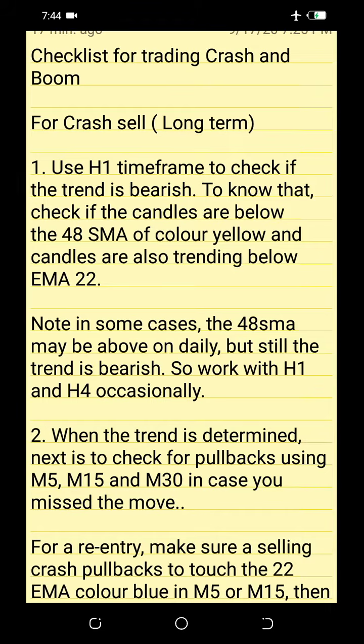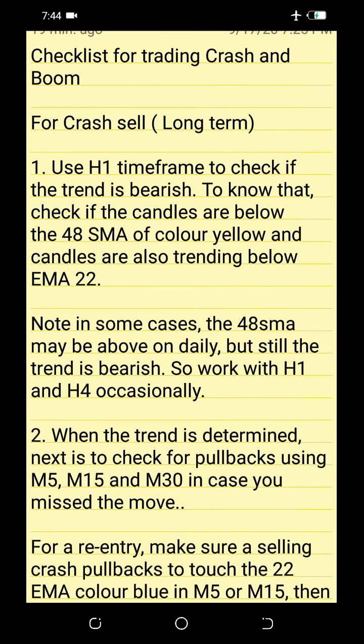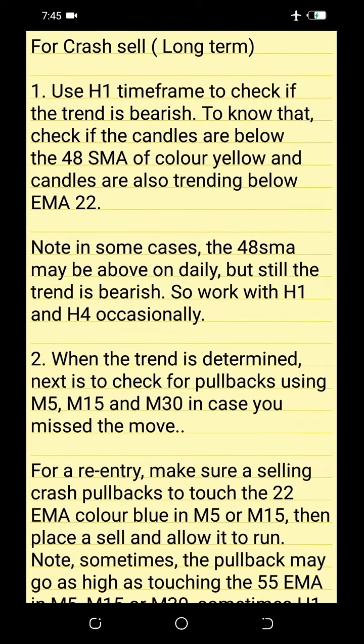How do you know that the trend is bearish? Check if the candles, the red and green candles, are below the 48 SMA of color yellow. Also check if the candles are trending below the EMA 22. Key point: check to see if the candles forming are actually below the 48 SMA, the yellow simple moving average. When that is established, you understand that you are actually in a sell trend.